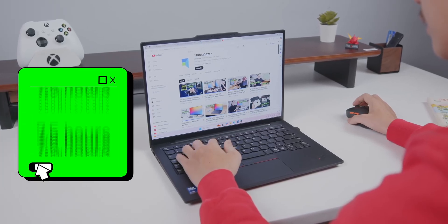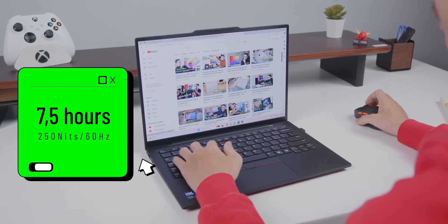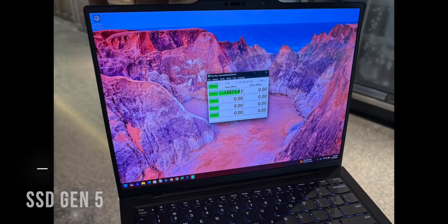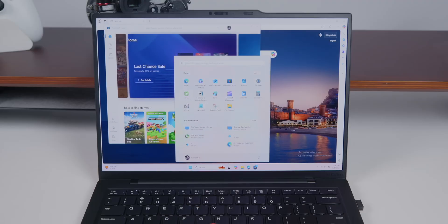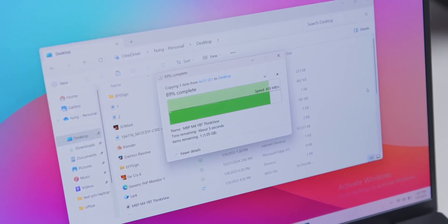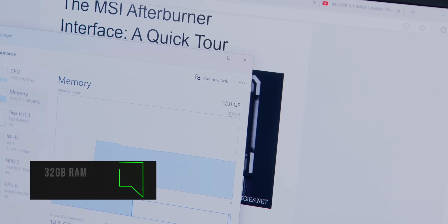For battery life, under daily usage I got around 7.5 hours at 250 nits of brightness and 60Hz refresh rate. 250 nits is quite bright for office usage, and the battery life is more than enough for working at a café or outdoors. When you go indoors, you can lower the screen brightness to get even more usage time. The SSD inside is a Gen 5 SSD — lightning fast. Opening apps is instant, and if your job involves moving large files, you'll know exactly what I mean. This version also comes with 1TB of SSD and 32GB of memory.